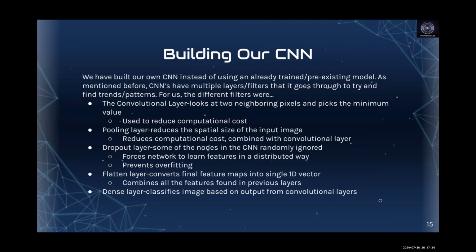Then the flatten layer converts the 2D features into a 1D feature. This helps in getting the classification into an array of 7, because there are 7 classes of cancer. And the dense layer is where you can perform some activation functions, and that helps narrow it down and find the correct classification.